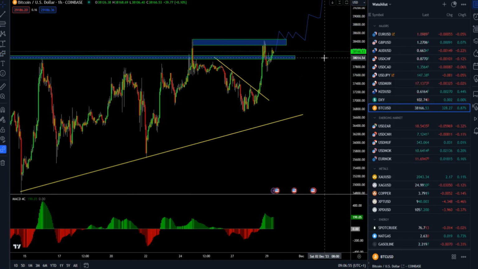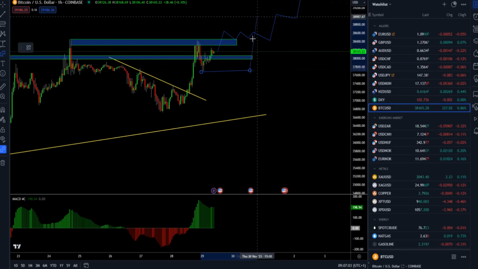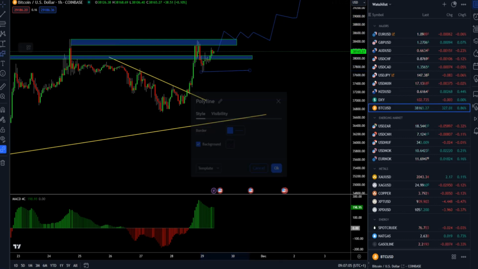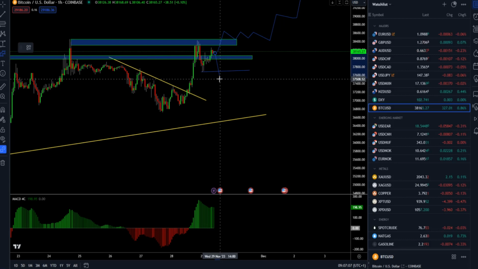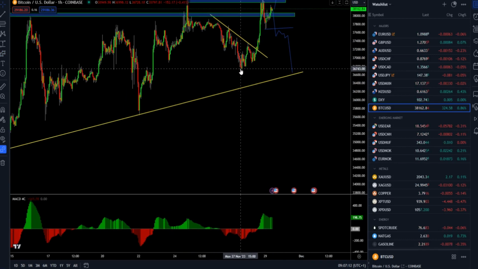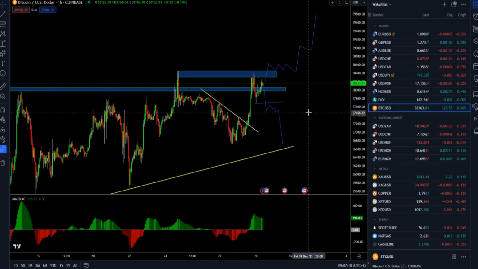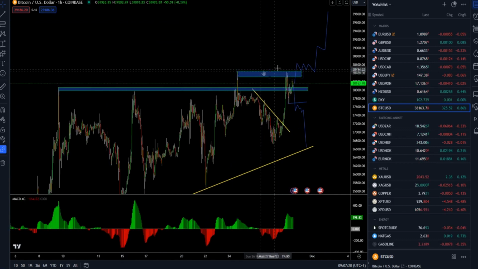From the other side, let's say the alternative scenario, if the market can clear 37,700, let's say make a secondary leg and then hold below, then there is a chance for rotation back again and take potential retest to 36,700 or even break to 35,700. So far key resistance is on the test.